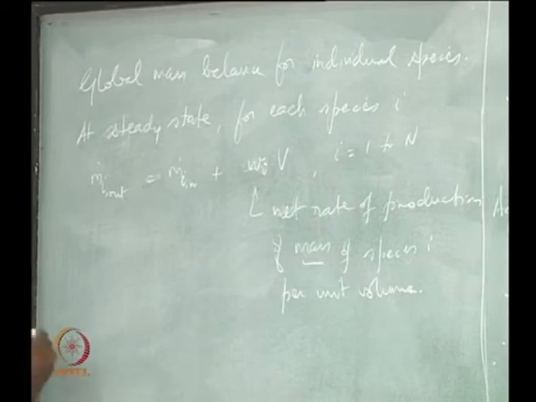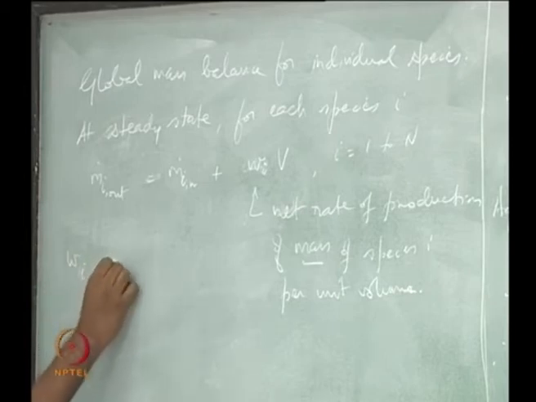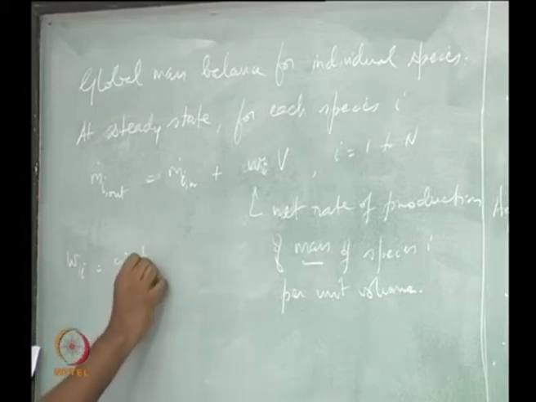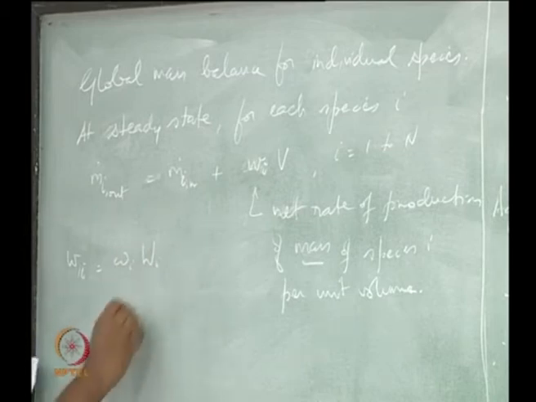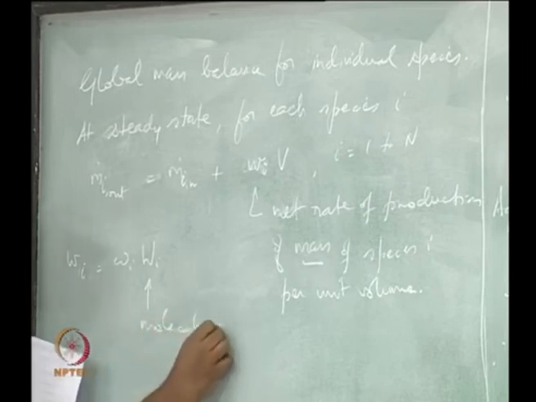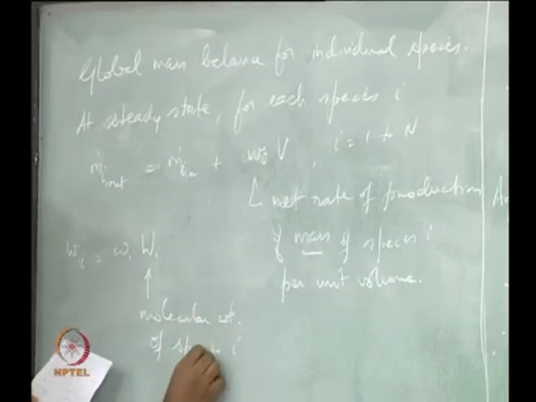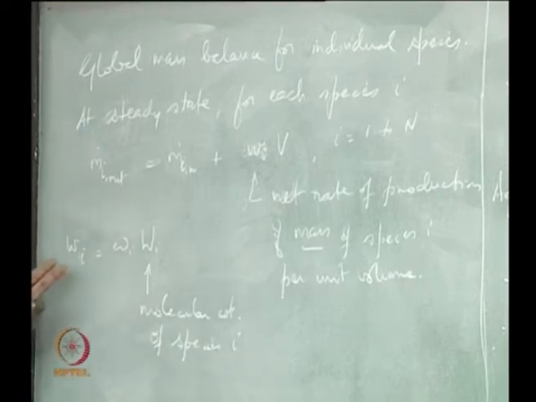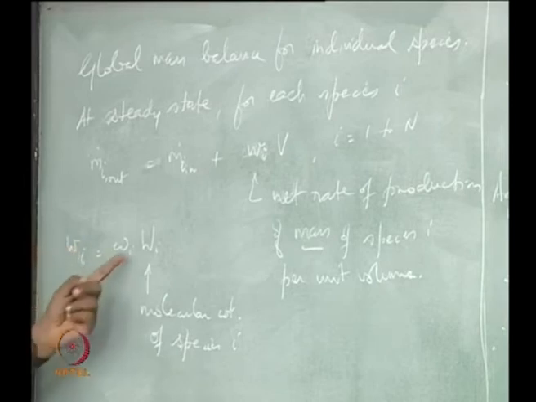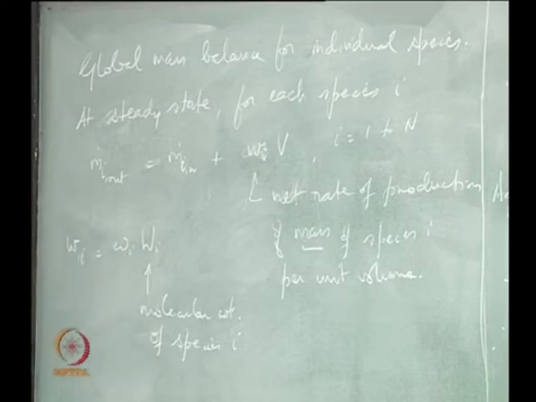Okay, so we know that Wi equal to omega I times capital Wi, where capital Wi is the molecular weight of species I. Okay, the distinction between my W's and omegas is you have this little curly thing for W's, whereas that is absent in the omega. So you have to look for that little thing there.